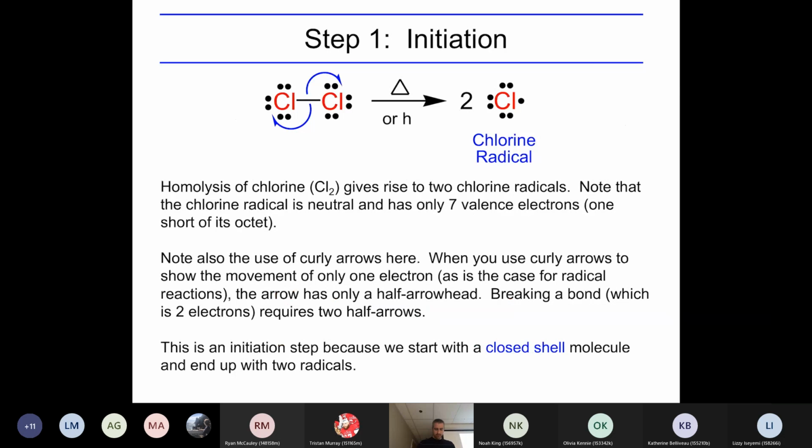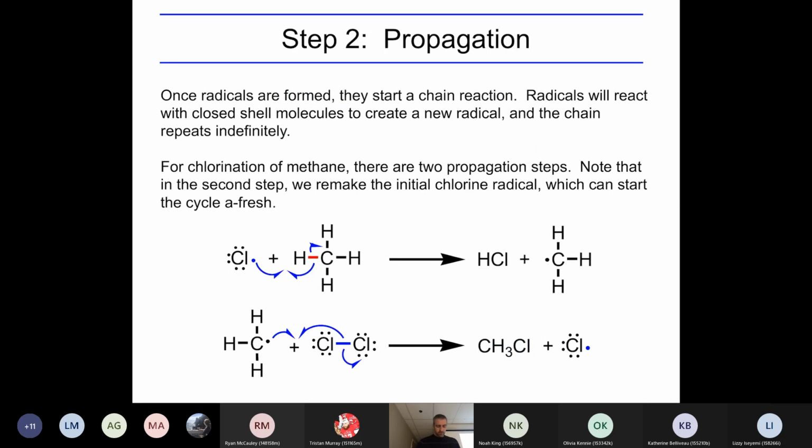Okay, so yeah, we make these chlorine radicals. Then what the chlorine radicals can do is they can abstract a hydrogen atom. They're going to take a hydrogen nucleus along with one electron off of an alkane, like this CH4. So you see what's happened is this single electron from the chlorine has got together with one of the electrons in the CH bond. The other electron in the CH bond stays on the carbon.